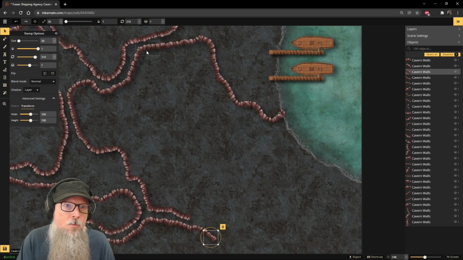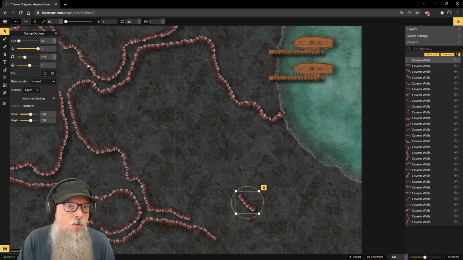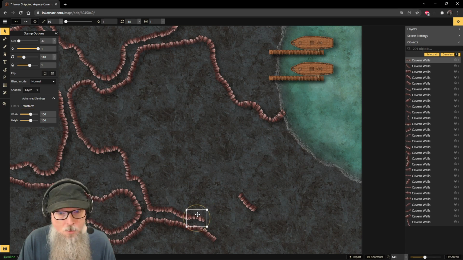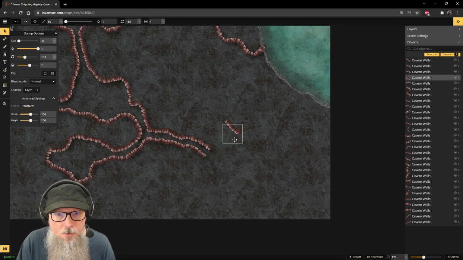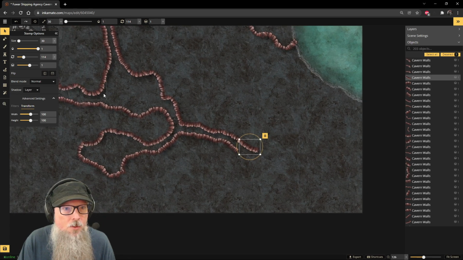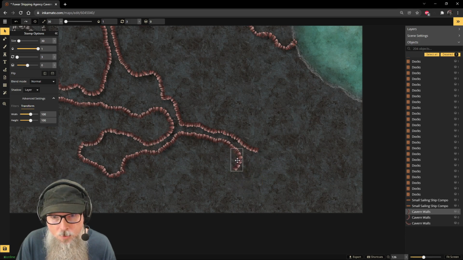Okay. Give me one of these. That's the same as the one I just used. Let's use one of these. I kind of like that. Let's get another one. And one more. I kind of like the way that looks. Then we can spin another one of these up. Let's start to open up this cave a little bit into a chamber.